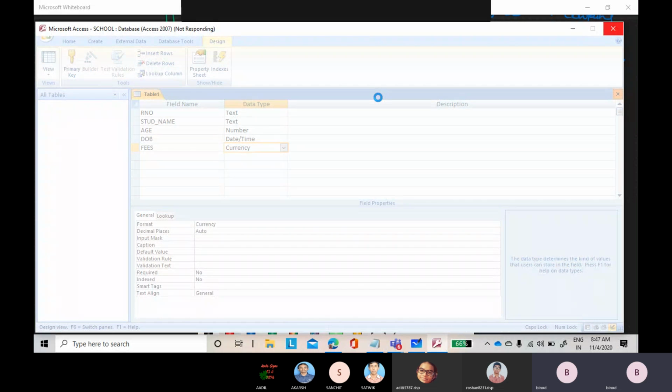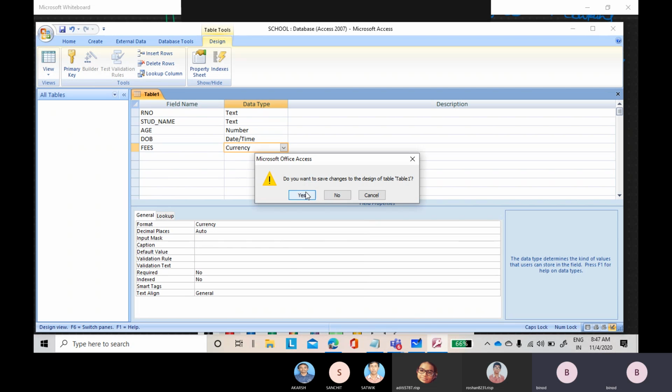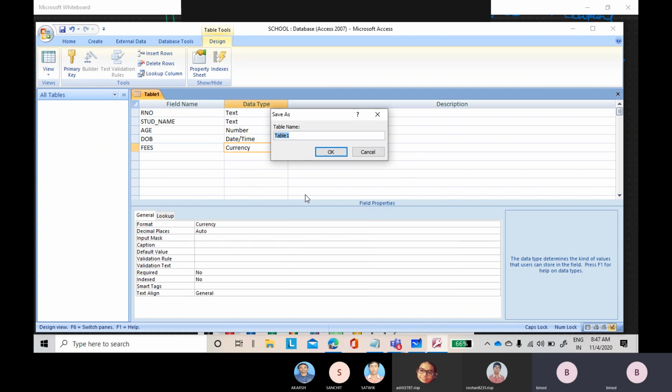Please save this and put a proper name for the table. Yes, we want to save. I have kept Student as the name of the table.